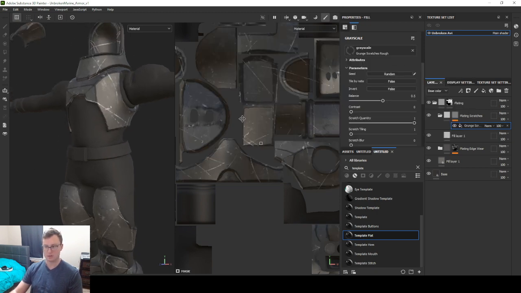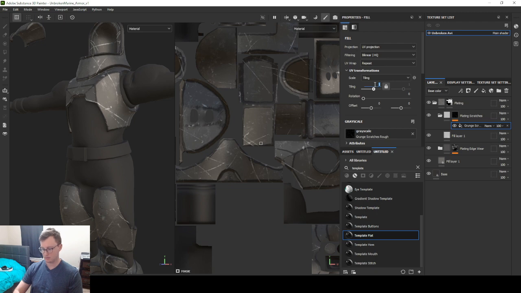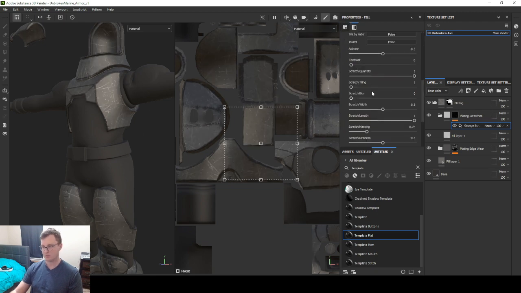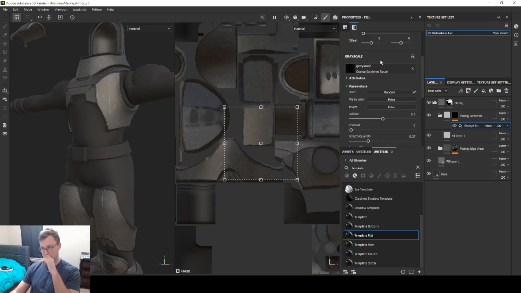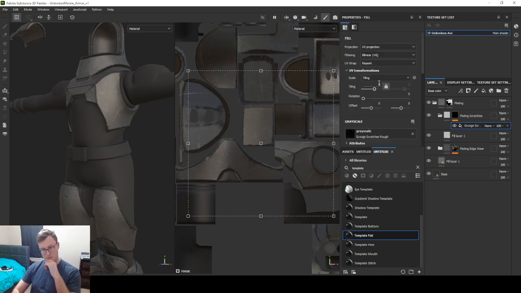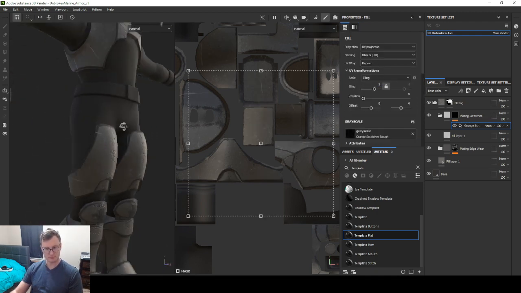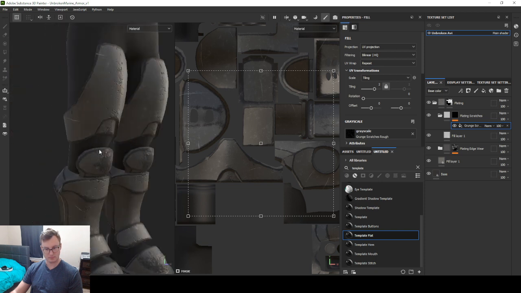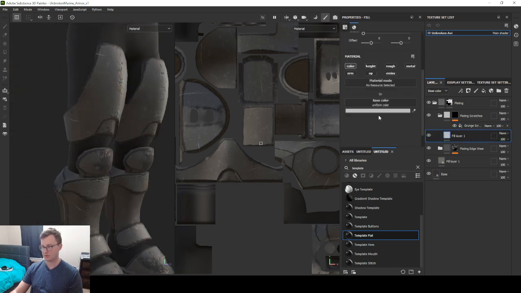Let's tile it 4 times. Turn down the amount. Let's actually go back to like 2. Then, of course, get some height. Gouge it.